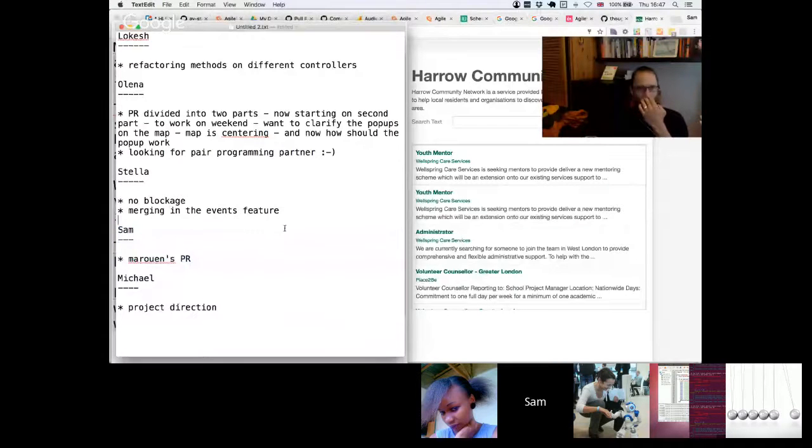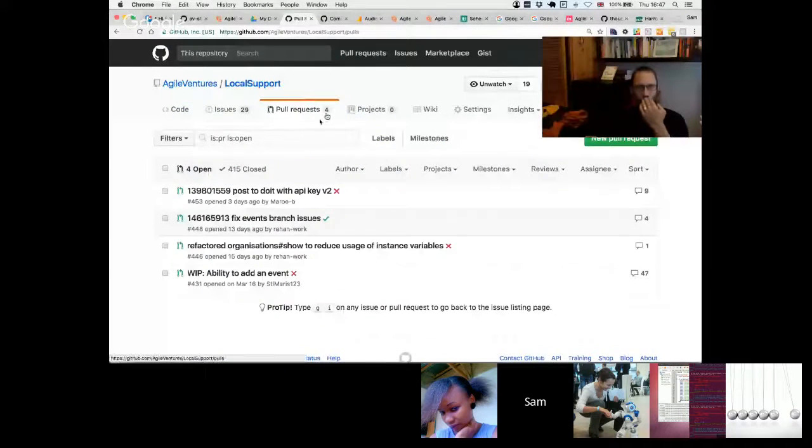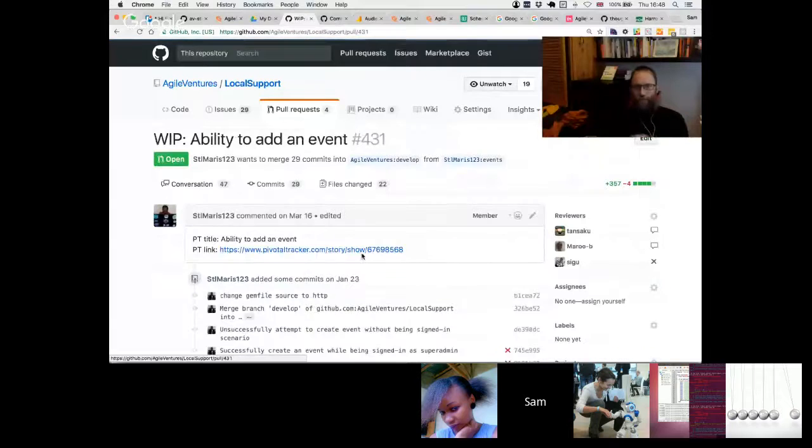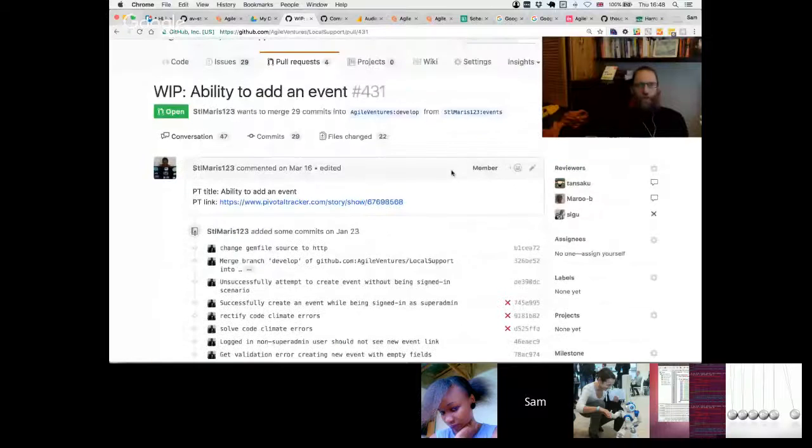Going backwards this way, we have these pull requests that have been outstanding for a while, the events thing. We're all agreed now that Stella, we can close this pull request, can't we? And we can merge in Rais's one, and that will all be okay. Yeah, we agreed on that. Great. And so we won't lose any of your work. All of your commits are going to be in his pull request, and they'll come in.